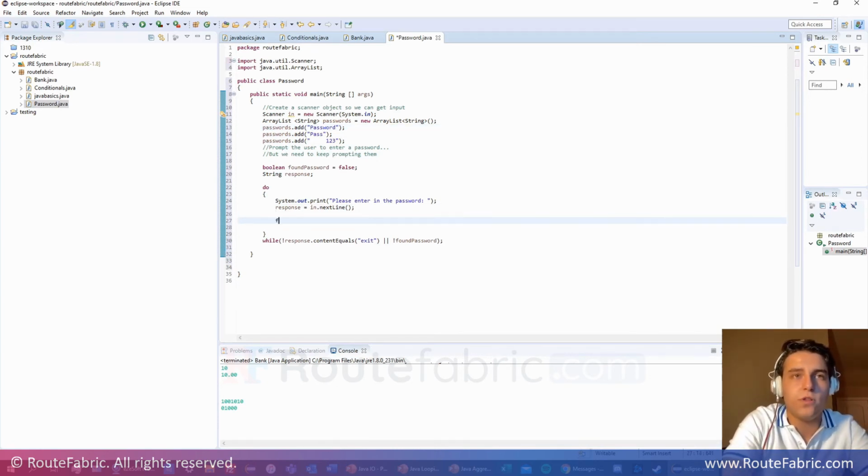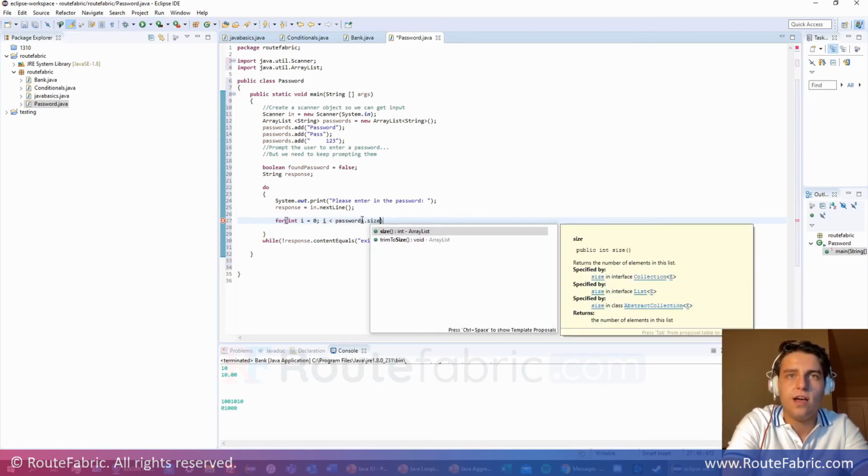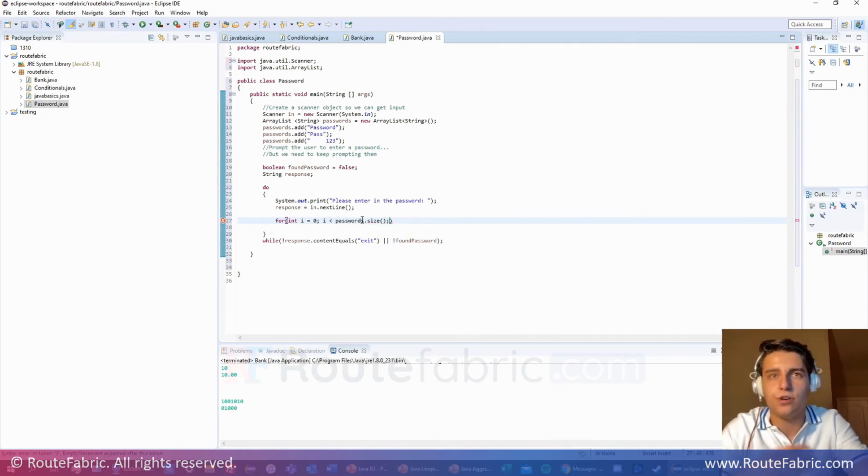So we're going to do a for loop. Remember, we need some initial conditions, and you can actually declare variables in here. So I'm just going to do int i equals 0. You'll see I use i a lot for for loops. It's just kind of convention to use an integer variable named i for a for loop. It keeps it nice and clean, and usually everyone knows what you're talking about. And then our condition for looping is i is less than passwords.size. passwords.size is going to return the size of our array list. So while i is still less than passwords.size, and we're going to do i++ for our increment.